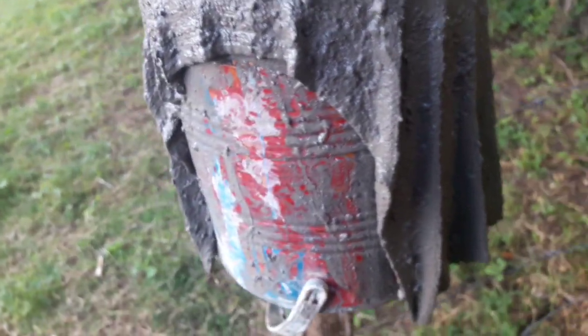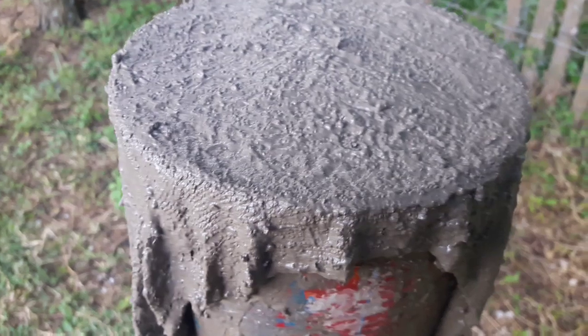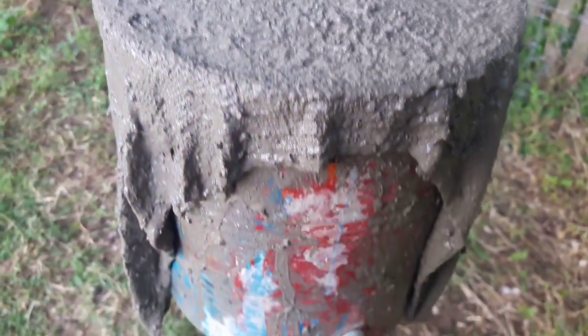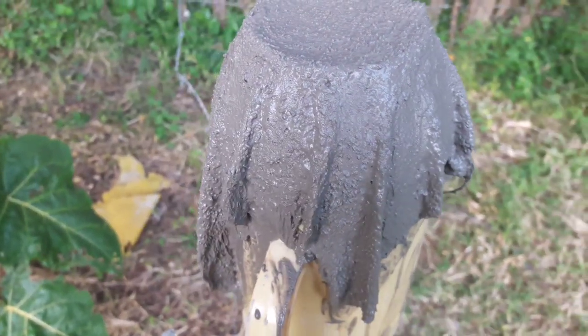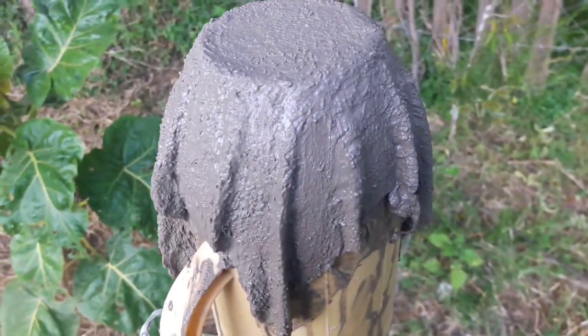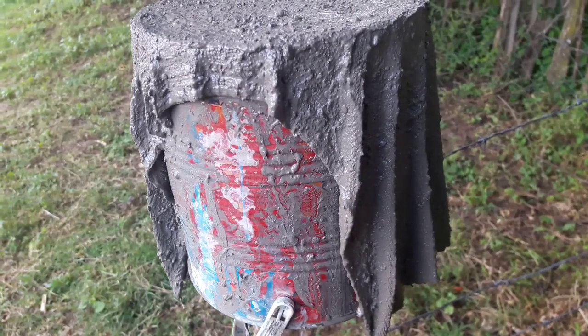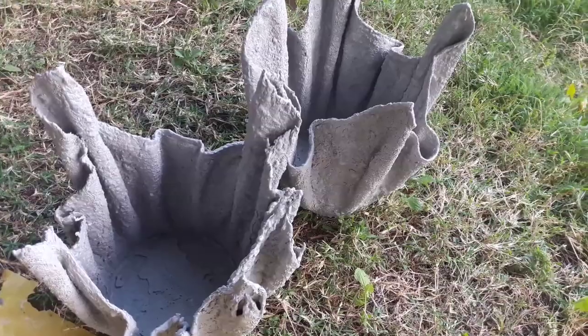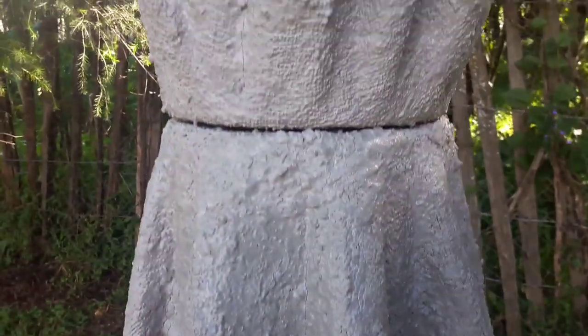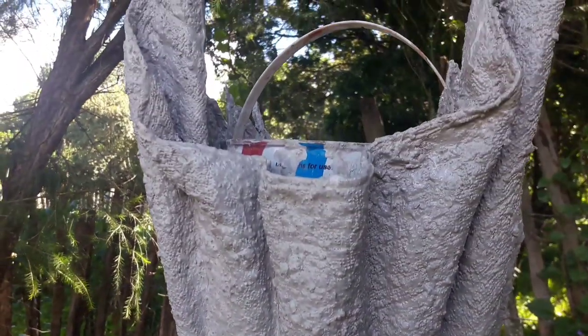I also have these tins that were carrying paint, so I'm also pulling out my wet towel with cement and shaping them here on top of these paint tins. This work gets messy, so you need a pair of gloves because cement is also not so safe for your hands, especially if you're not going to clean them immediately. Just in case you touch the cement with your hands, make sure that you clean your hands with water faster before it starts drying out on you.